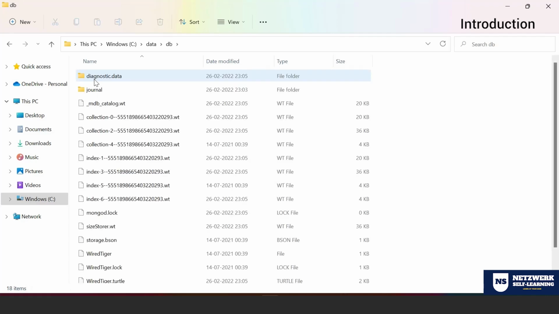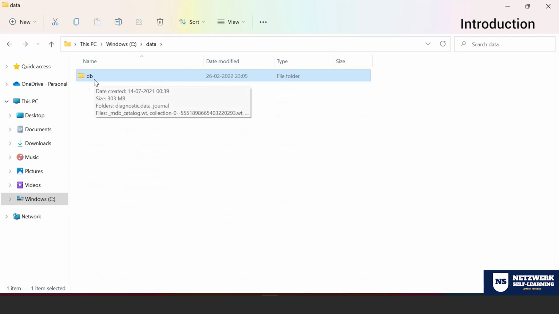Keep this setting properly so that MongoDB will work. To make sure the MongoDB command works in the command prompt, you need this specific folder structure in your C drive: a data folder, and inside it, the DB folder. That's it.